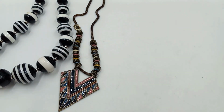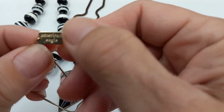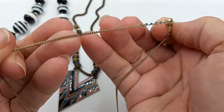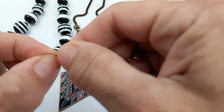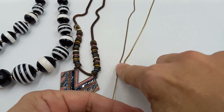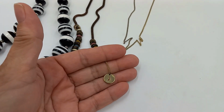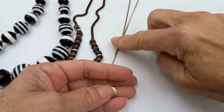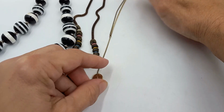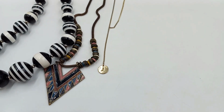All right, and then we've got, let's see, I can't remember who. Oh, American Eagle. Now this has a lot of wear on it here. It's a gold tone chain, but here the gold tone has rubbed off. It is a Y design. You can see that it comes down here, and it has the letter J. We are going to do that for $1 in craft because of the wear. You can tell here it looks gold tone and here it looks silver tone. So, all right, craft for $1.